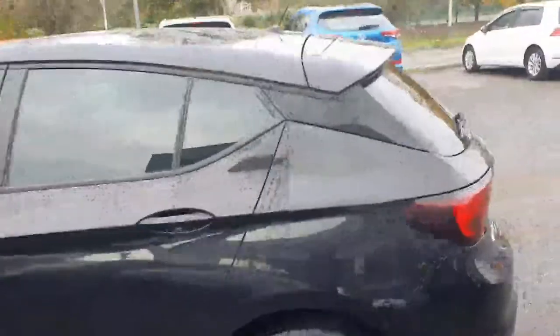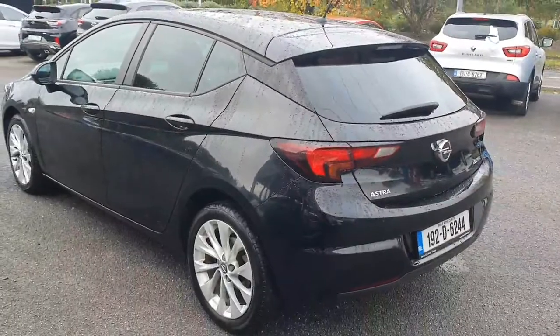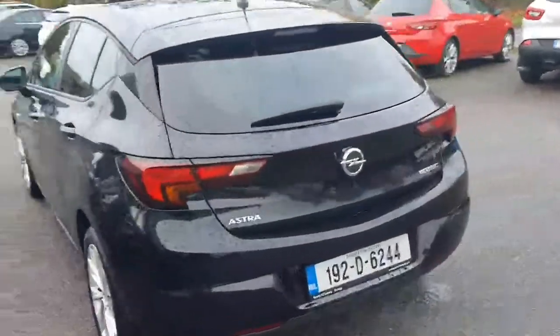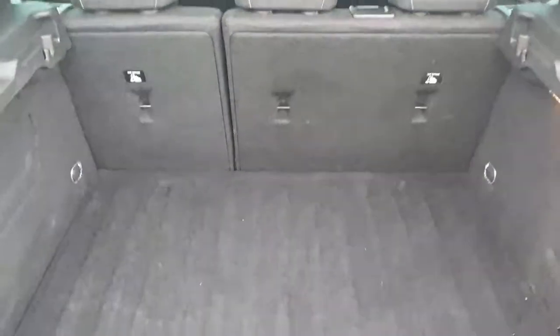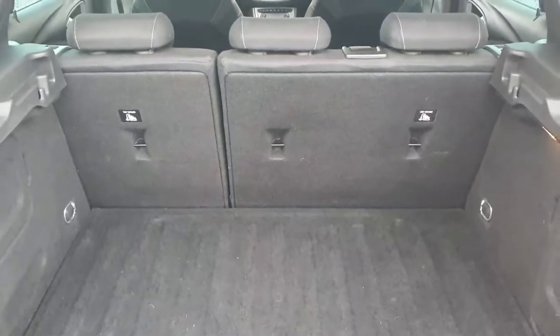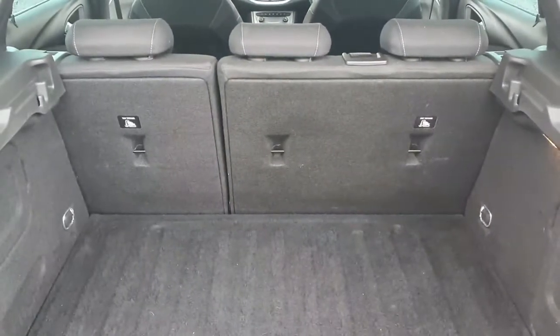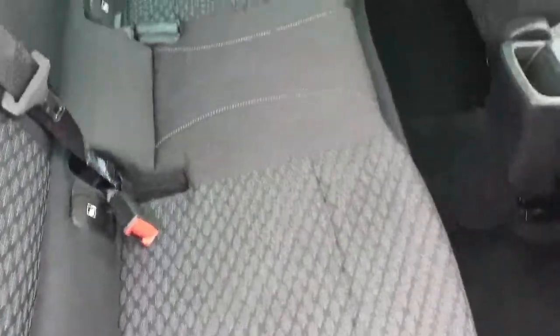Looking at the car from behind, there's a tailgate spoiler and a really nice shape with a chrome surround to the rear of the car and a rear wiper. There's a fine-sized, very spacious boot in the back with great height, being a hatchback model. The seats also fold down 60/40.